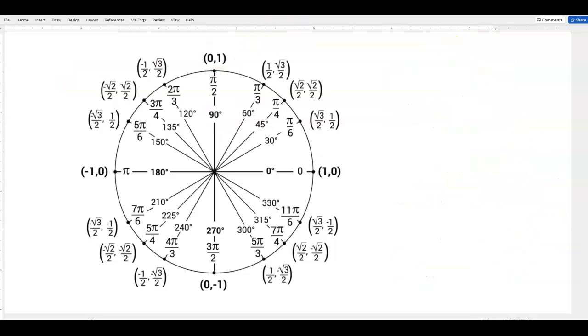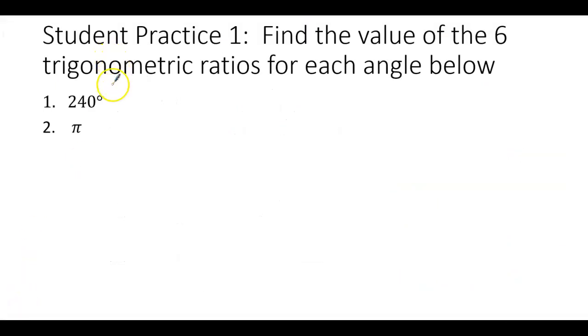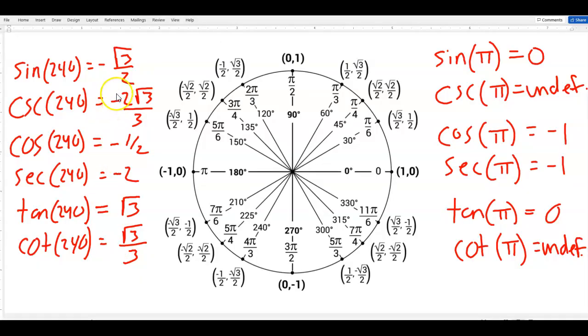All right, let's go ahead and have you try a couple of these. Go ahead and pause the video here. Try number 1 and 2, and when you unpause the video, I will have the solution available for you. Go ahead and pause the video here and check your answers to see if you got these right, and rework them if you didn't.